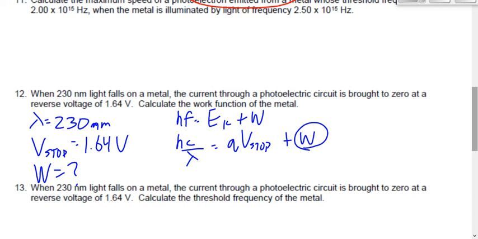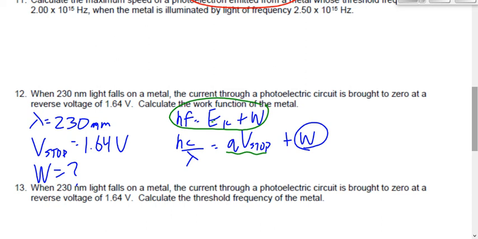Jessica, can we use joules for this? Are we allowed to use joules for this? Yep. We can always use joules. Always. The answer to that question is always yes. Now, somebody else, do we have to use joules? Yeah, we do. We've got to use joules for this one because once you replace E_K with one half m v squared or qV stop, you've got to use joules. If we just stuck with the original equation, then we could have used electron volts.